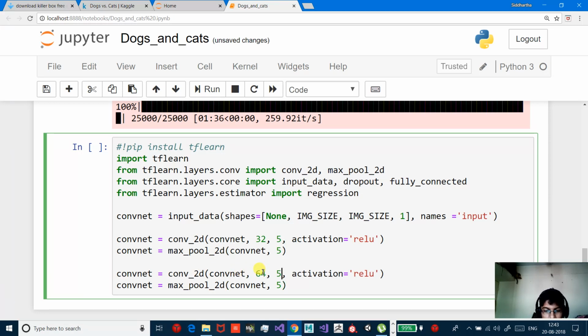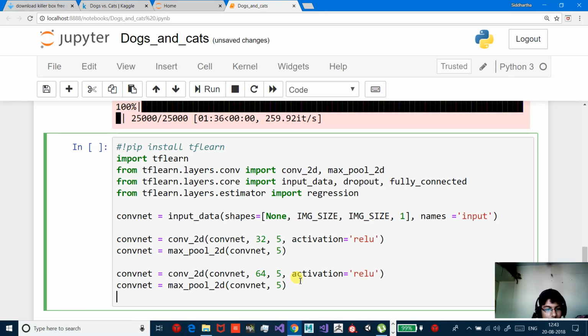We want the 5. Now we need, okay, we cannot copy paste right here. There are some different functions. Fully connected. We are connecting all of them into one. We are connecting all the neurons.